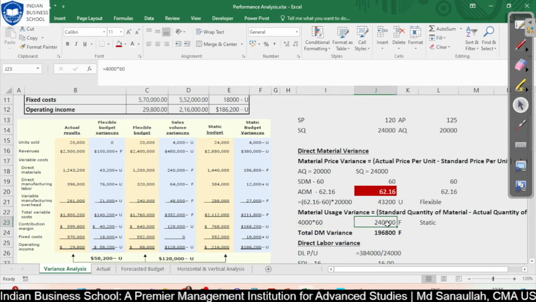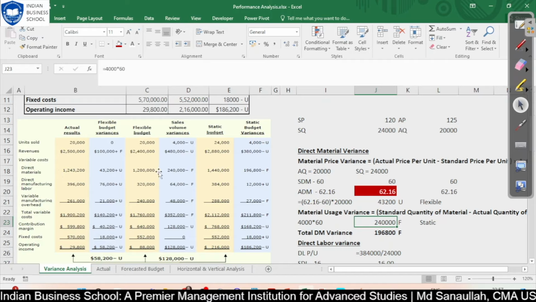Okay, but in reality, if you observe this deeply, you will see that based on quantity, we are supposed to use only 12 lakhs of material, but we have utilized 12.43 lakhs of material. So somewhere we have utilized more, but the static budget is saying we are favorable. Why? Because they are considering 24,000, what they have targeted. So based on the target quantity, if we sold that, then only we are supposed to use this much quantity. Since we have only sold 20,000, obviously material should also be used accordingly, right?